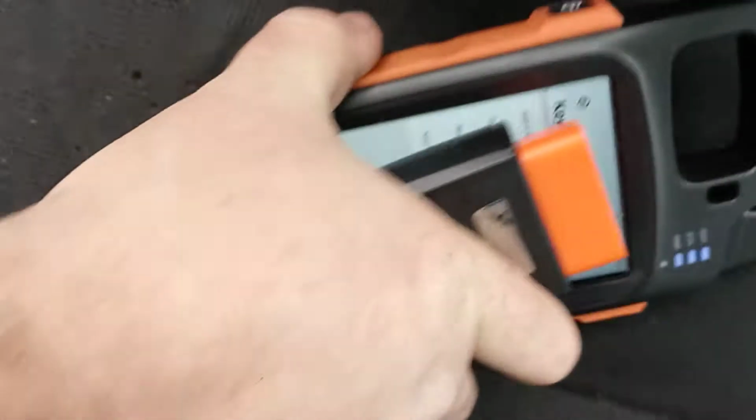Yep. All done. Key Tool Max. Don't forget your dongle. And job done.